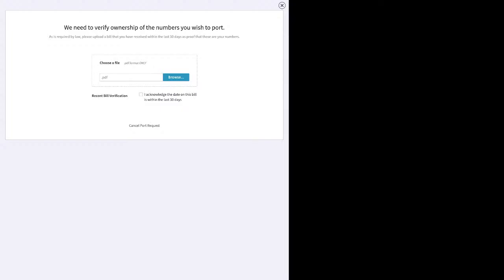Now, the information on the LOA and on part of that form is gonna match, right? In terms of like the company name, the address that your current carrier has on file for you. That form is gonna also ask you for a BTN or billing telephone number, excuse me. If you're only porting one number, the billing telephone number is the number you're porting. Right? If you're porting multiple, then you need to confirm with your carrier what the billing telephone number is. Some carriers do require a PIN number to port out. We most commonly see this with Canadian phone numbers as well as cell phones, cell phone numbers, I should say.